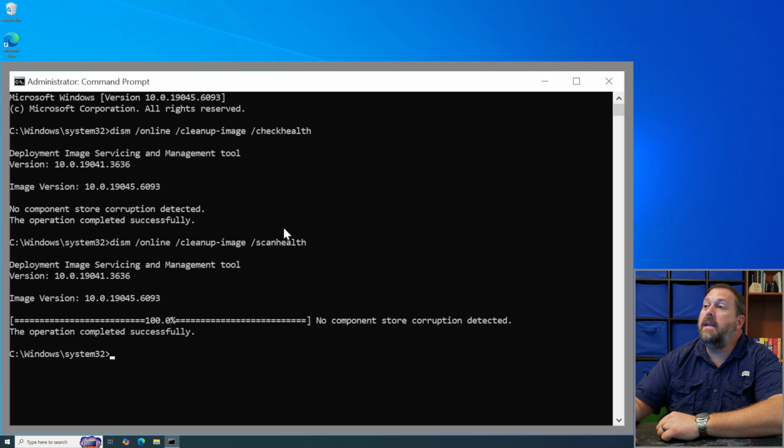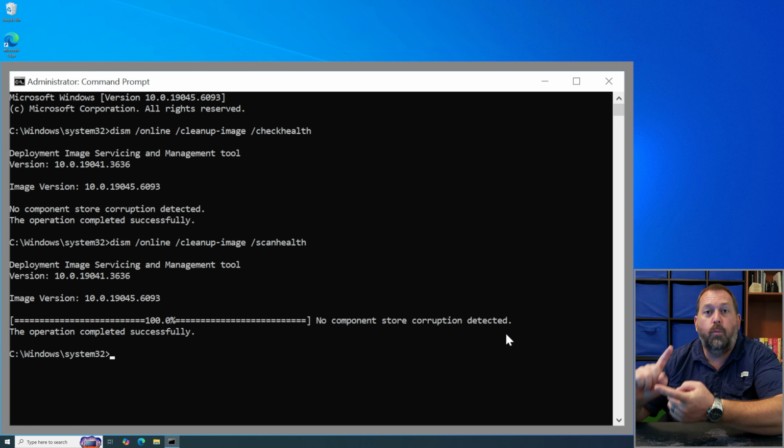Okay, so the scan health just finished, and as you can see, I have no component store corruption detected. However, if you did have some, it would be able to repair it with this next command that we're going to type in. What that would do is fix any of those issues with the Windows 10 files so that it wouldn't be giving you those errors or missing file messages on your computer.